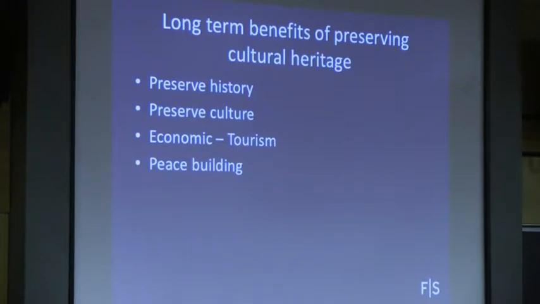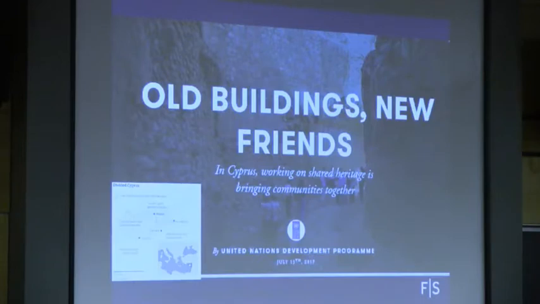At the Iraqi Institute, part of the students actually come from Kurdistan and part come from Baghdad. And they're put together, they live in the institute together. So it's a way for them to learn to get along. They're learning English together, and they're building a bridge. And one of the places that's done that outside of Iraq and is a really great model is in Cyprus, where you have the Turks and the Greeks. And they've been able to organize projects working on cultural heritage that bring the two groups together.